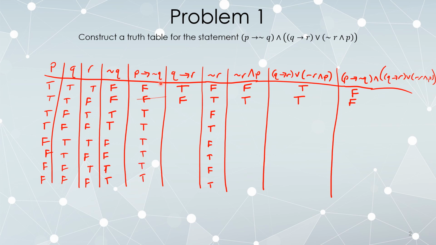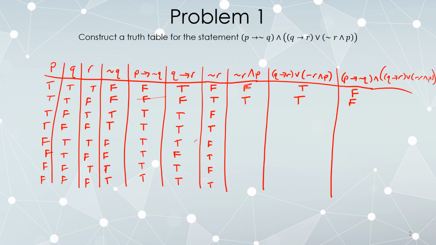We can do a similar thing here with Q implies R. We're going to look for any rows where Q is true, R is false. Q is true, R is false. Here, that's already marked as false. And here, Q is true, R is false. So in this spot, the conditional statement is also going to be false. Otherwise, either Q was true and R was true, or Q was false. So every other row, this is true.